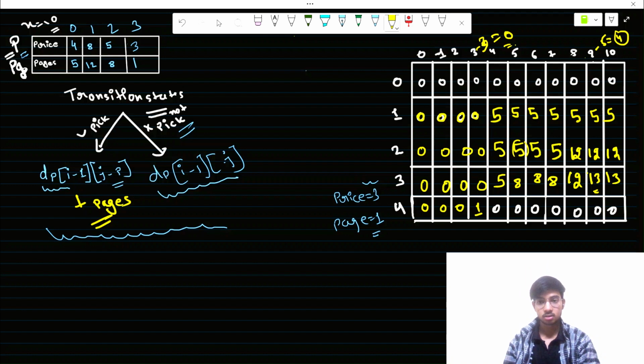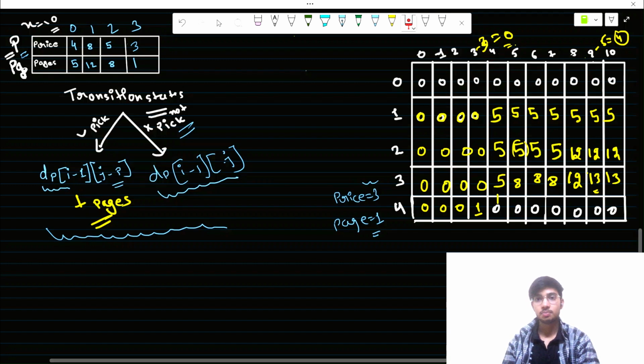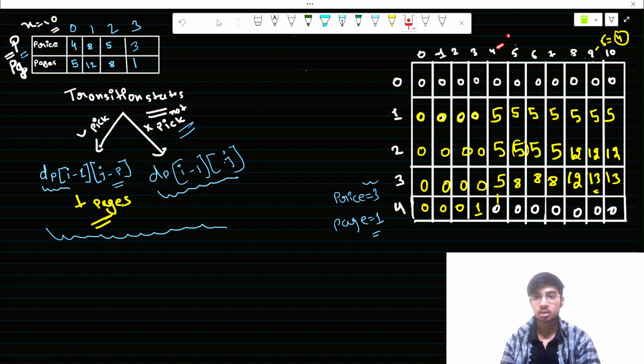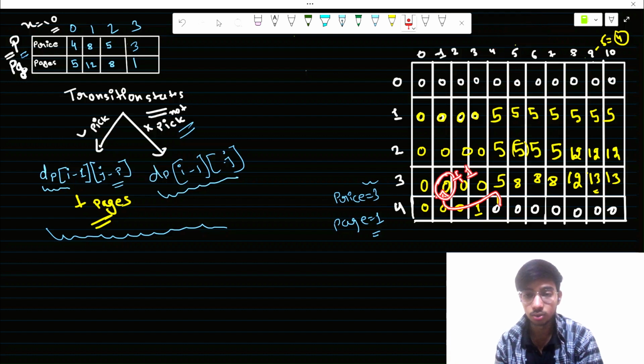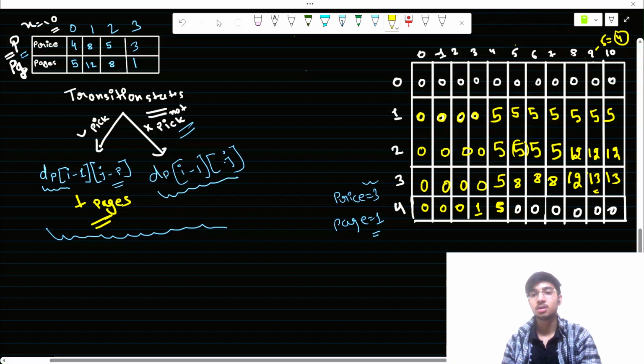If you're not going to pick, for the 4, the not pick value is 5. If you're going to pick, then you are left with the price 1. Then you have to look at the price 1. The number of pages is 0. And you picked up. So you have to add the number of pages. That is 1. So 1, 5, maximum answer is 5. So you fill the maximum number, the maximum pages are 5, because you have already the maximum answer by not pick.